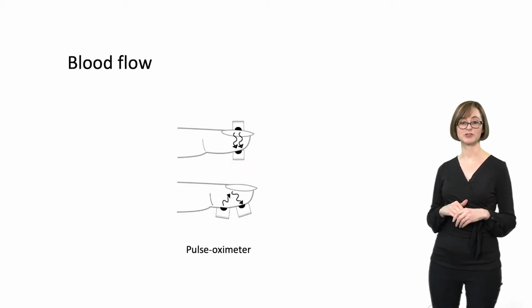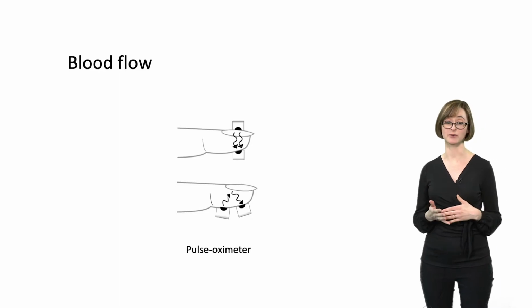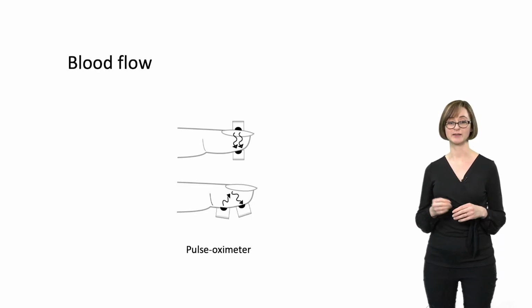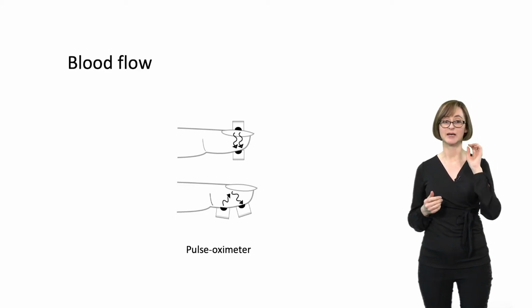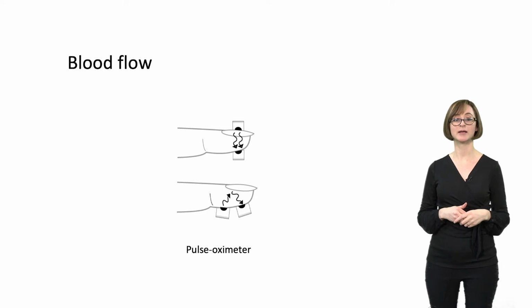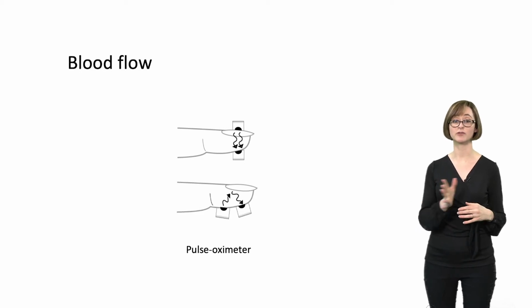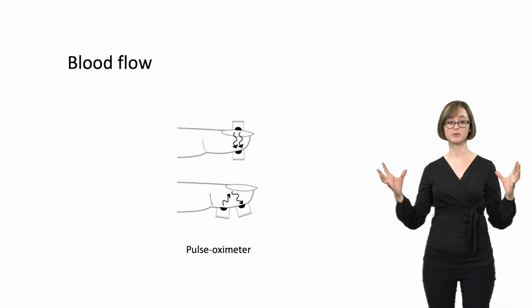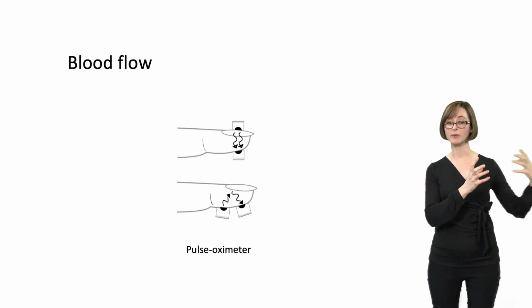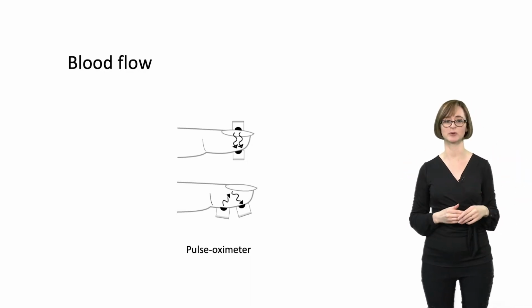Another common way to measure heart activity is by looking at blood flow optically. If you shine a light into a translucent part of the body like the fingertips or the earlobes and catch it on the other side or as it's reflected out of that body part, the light will be absorbed differently as blood pulses through the skin. When blood is pooling before the next heartbeat, more light will be absorbed. When it's flowing right after the heartbeat, less light will be absorbed.